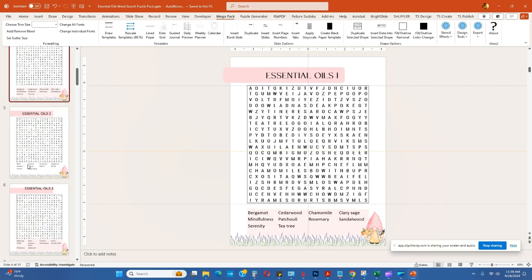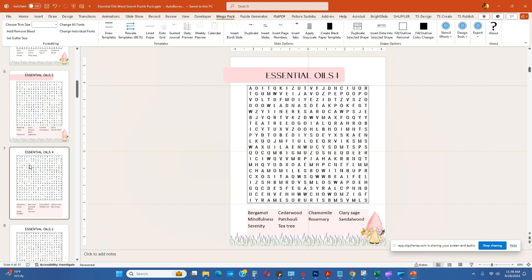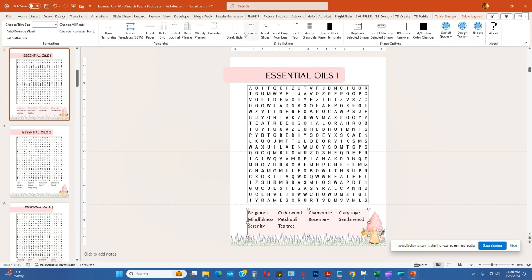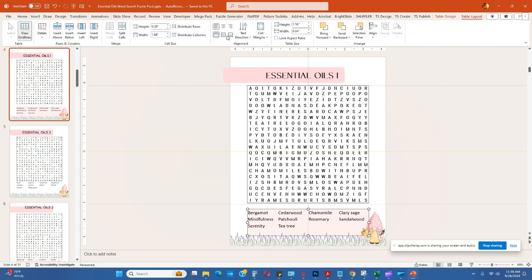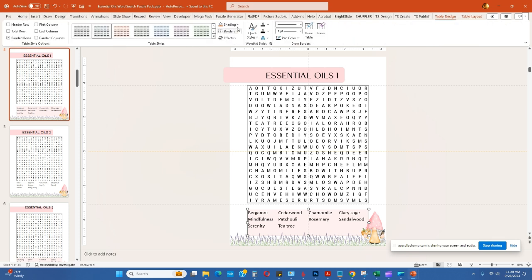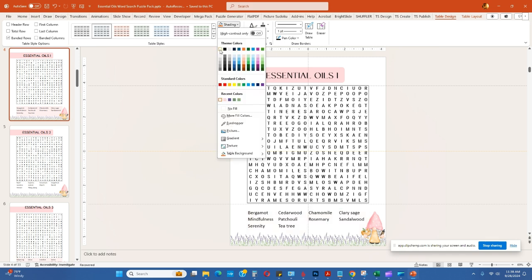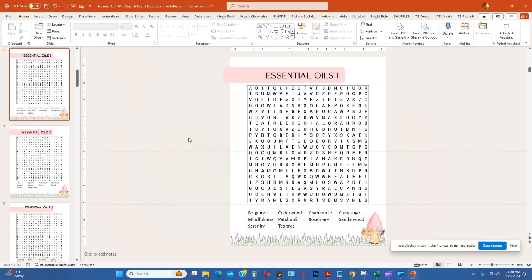And I think I'm going to change this back to filling that with just white, or no fill.